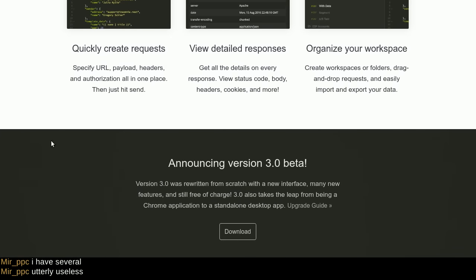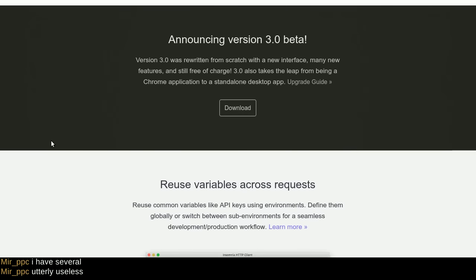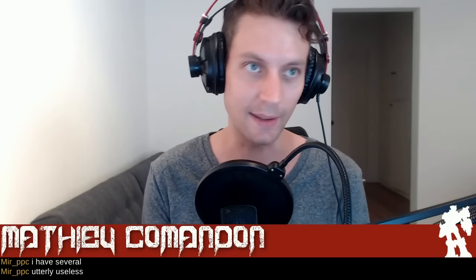I mean, I work with REST APIs all day. You work with them. What is a REST API? Because I have no idea. A REST API is a way to communicate with a website using only JSON. You send requests, and instead of being sent back HTML, you get JSON, which is basically only the data without formatting and anything. So it's a way to have programs communicate with each other in a very simple way using HTTP.